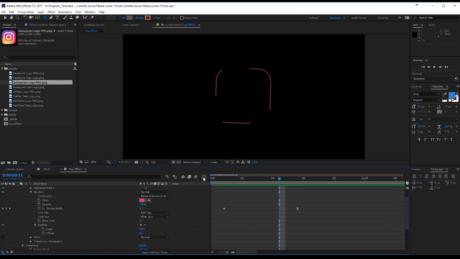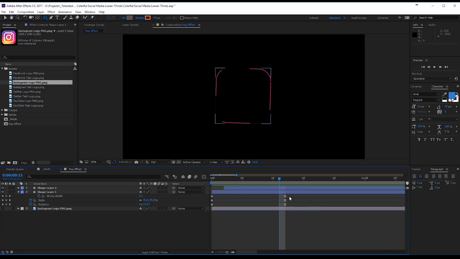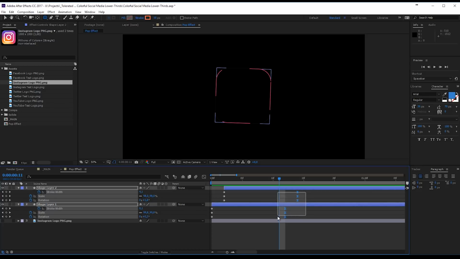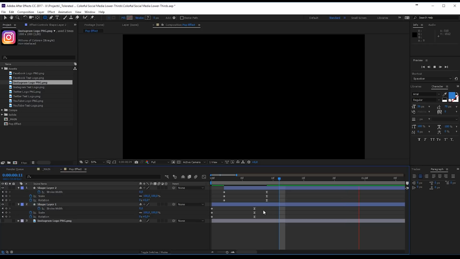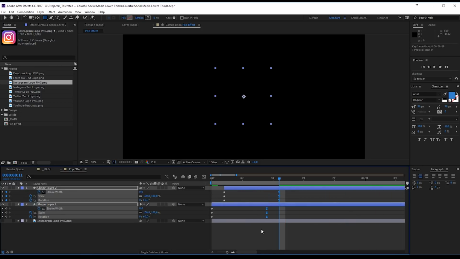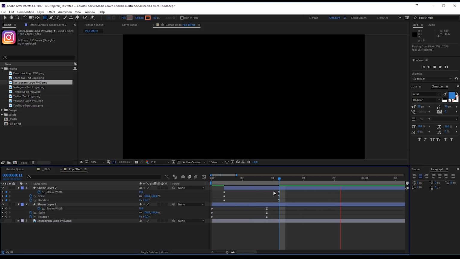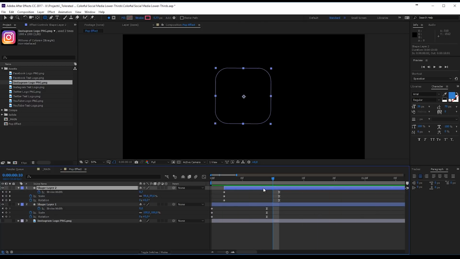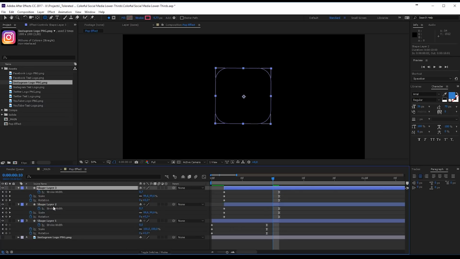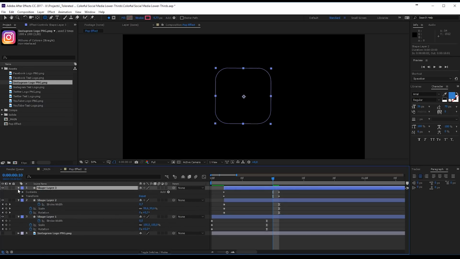We can close all these settings down and press U on the keyboard to reveal all the keyframes. I'm even going to select all of them and bring them in a little bit more so it's really quick, a little bit farther away. Okay, I think we have it right here on the spot. Okay, that's good. So this is what I'm looking for. I'm going to duplicate it one more time. So click on it, Edit, Duplicate. And now we're going to open up these settings one more time. Right here, I'm going to solo this layer.